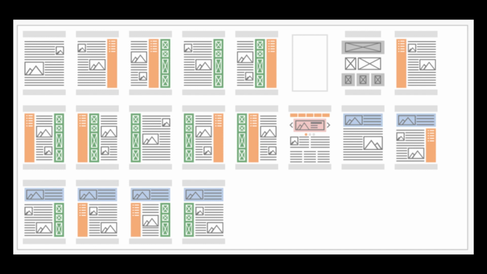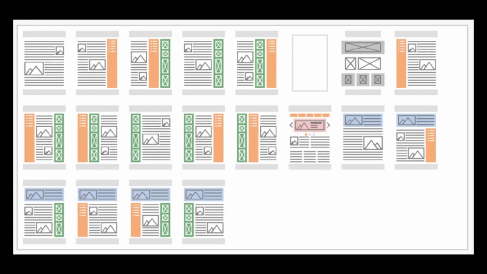A page layout is the placement of the major sections of a web page. So where's the header going? Where's the main content going? Is there a side menu? And if so, which side is it on? Are there any other columns that we want to add to help the user understand the information on our web page? On the screen, we can see some various examples of different page layouts.